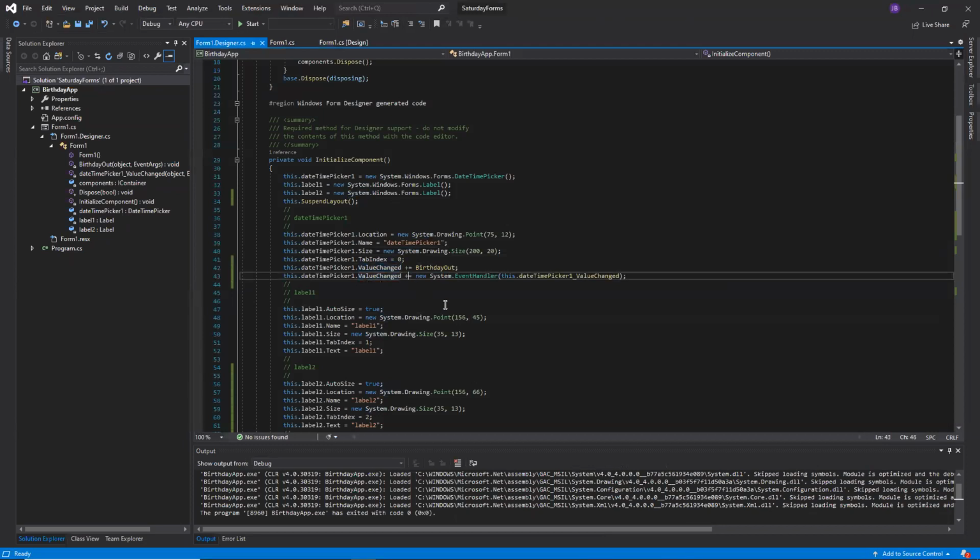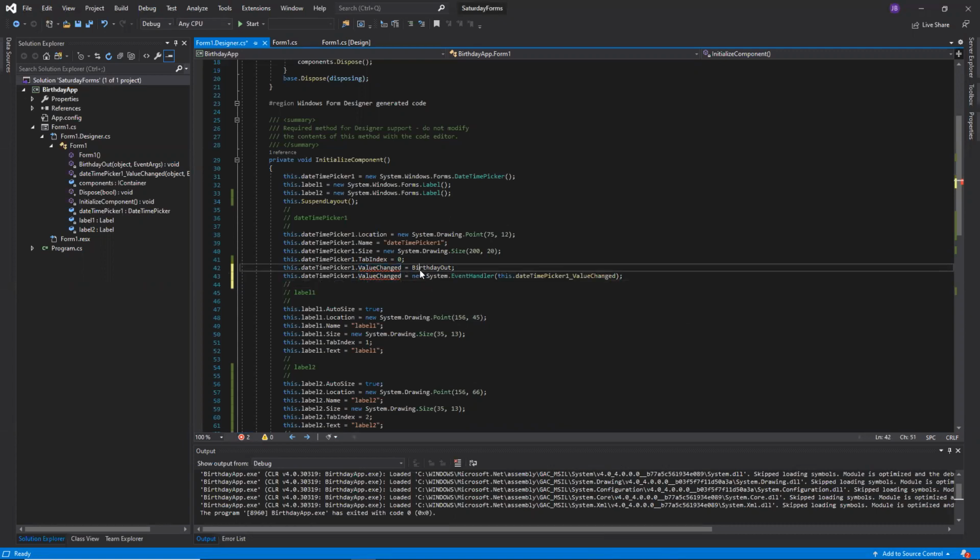You can imagine if I just used equals, it won't even allow me to because it is a multicast thing. But you could imagine then birthday out would be set to value changed. But then as soon as I said equals over here instead of plus equals, it's not going to add this method to the list of methods that must be called when the event occurs. It'll just overwrite it.